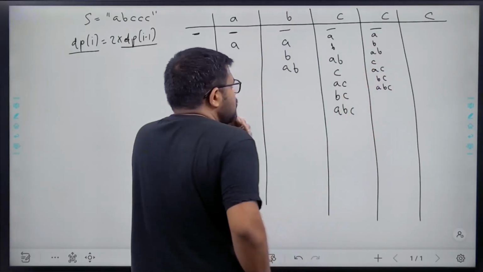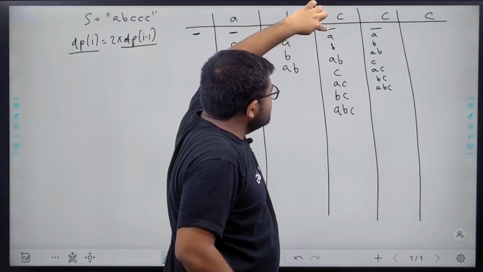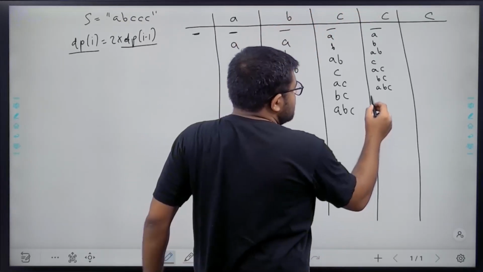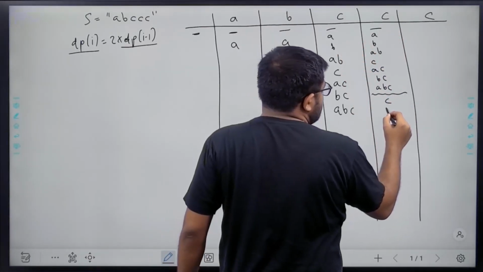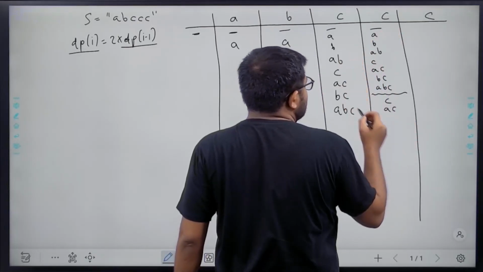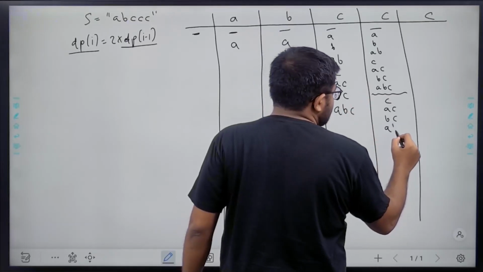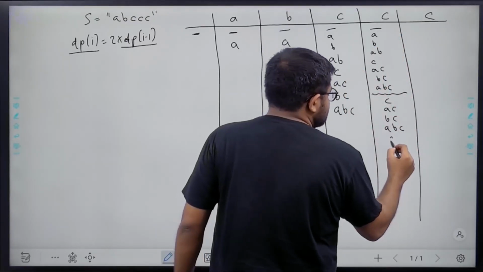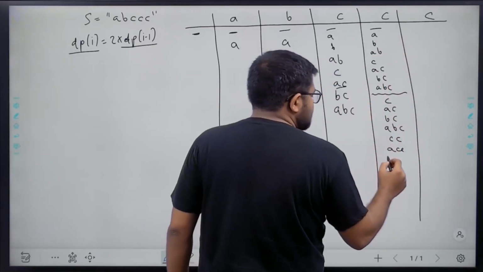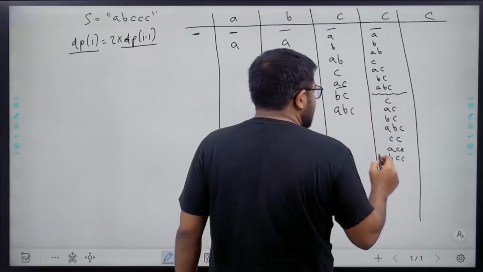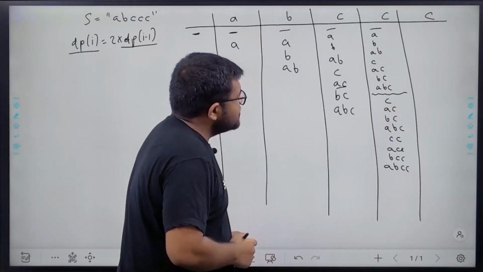So I decided not to take this element. Or if I decide to take this element, I can attach it at the end, I can concatenate it with this. Let me draw a line like this, so it will become C, or I can concatenate with A, so it becomes AC, or with B, so it becomes BC, or with AB, so it becomes ABC, then C and C is CC, C and AC is ACC, C and BC is BCC, C and ABC is ABCC. Now, what are the repetitions here?